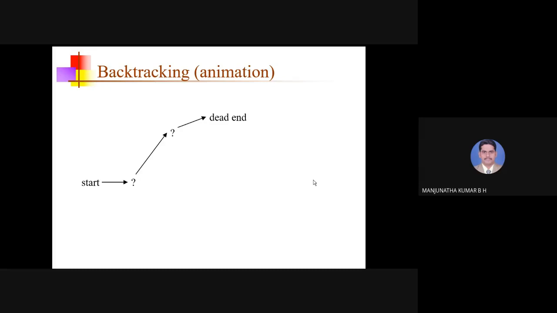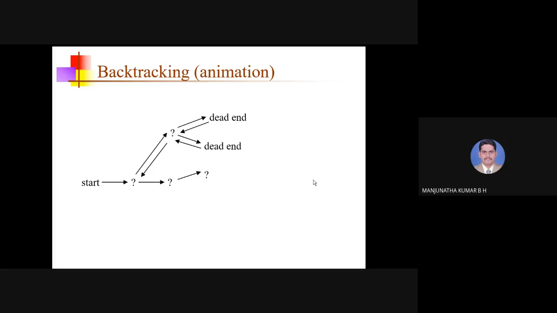Whenever you reach the dead end stage, backtrack: go back to the previous stage, where you had taken one decision, and change the decision and take another one. Continue the path. Again, you may reach a dead end. Whenever you reach a dead end, backtrack to the previous stage. Here I had only two choices, so both choices are over. I need to go back to my very first stage, just after start, and make another decision there. Continue.